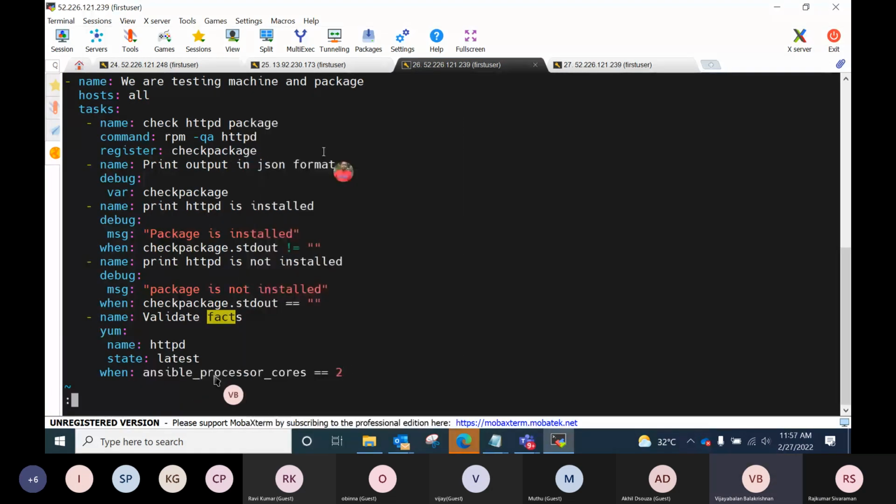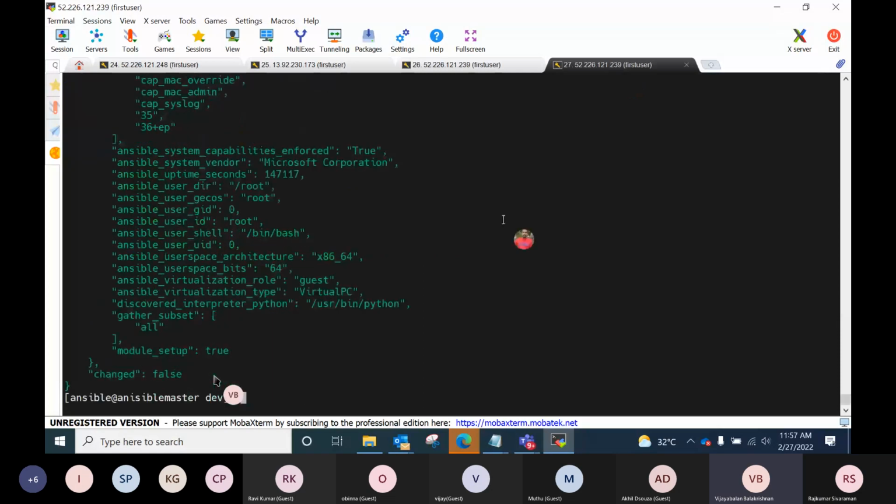from the other window. But this time when you execute, do one thing. You ask the facts question, right? So type the command before enter. Don't press enter. Type ansible-playbook, the playbook name.